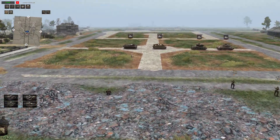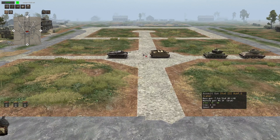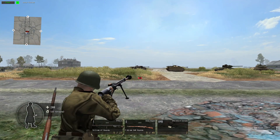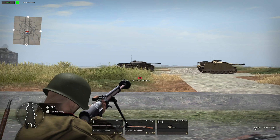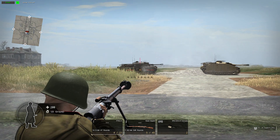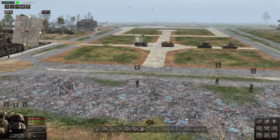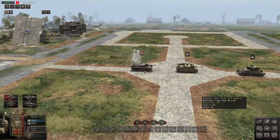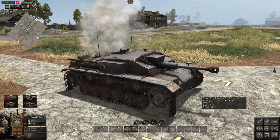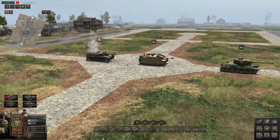We'll start with the anti-tank rifle. It is around 50 metres away from the target, as you can see here. We have the StuG full of crew, and I'm going to show you the damage that can be done without the side skirts on. Just fire away with five rounds in. As you can see, we'll switch and show you the damage. He's immobilised on one side, taking damage to the hull. None of the crew members are dead, but his engine is also damaged. Pretty bad.